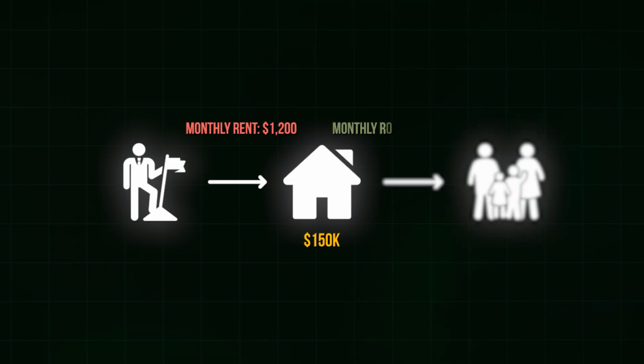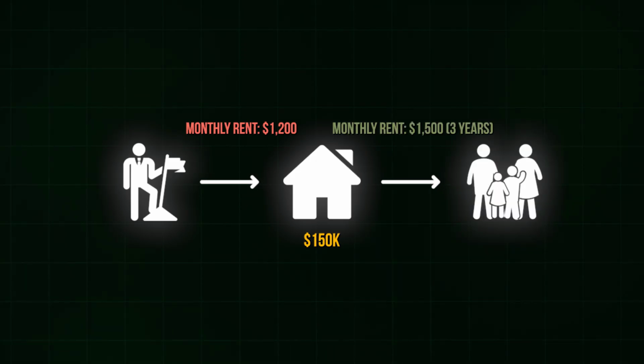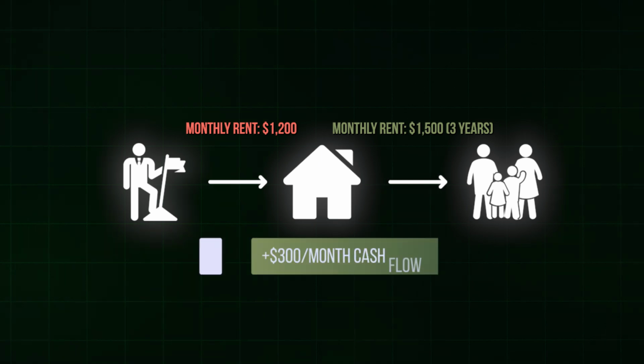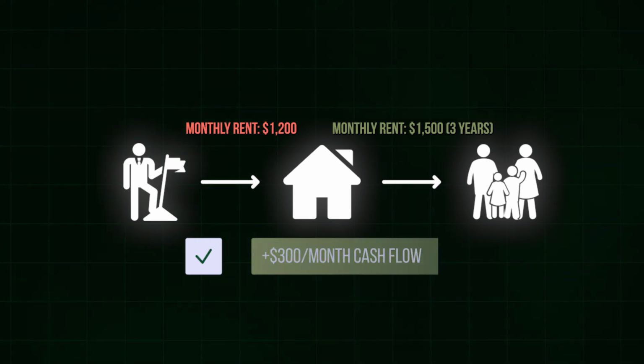So during those 3 years, you're renting it out for, let's say, $1,500 a month to a tenant buyer who is working toward ownership. And this means you control the property, you're cash flowing each month, and you can buy it later without going through traditional financing.